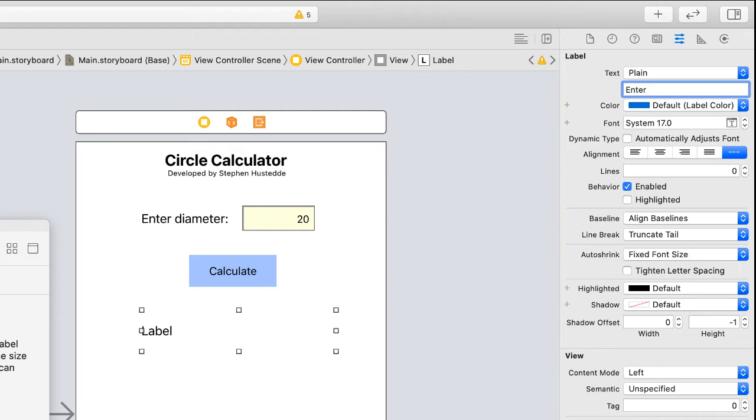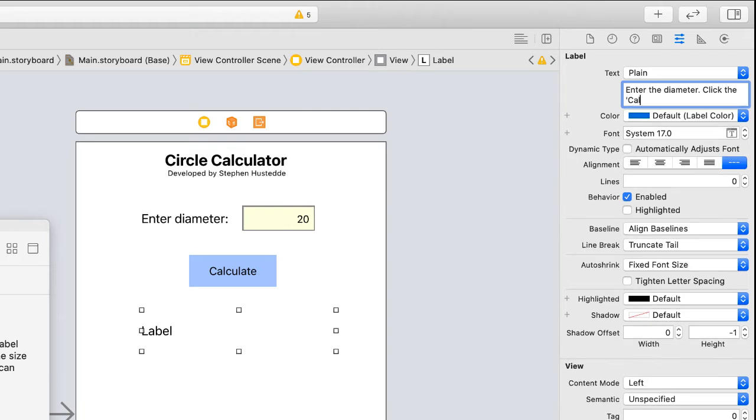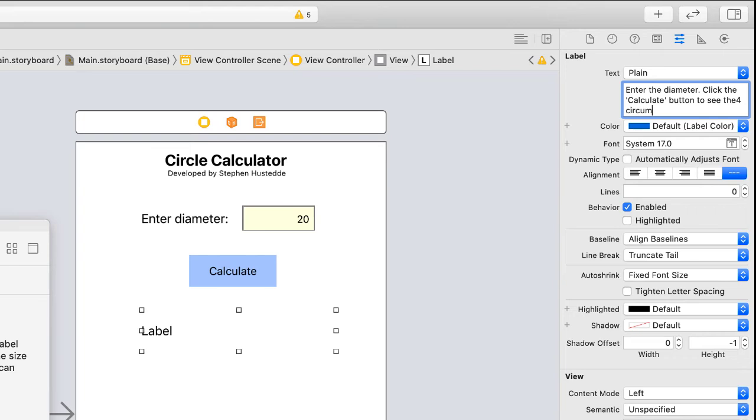My text here is going to be: enter the diameter. Click the calculate button to see the circumference and area of the circle.